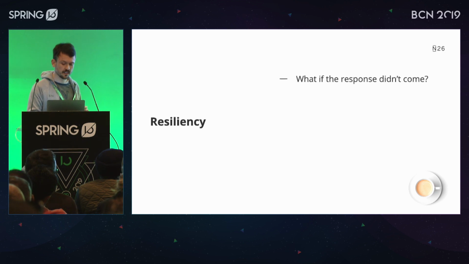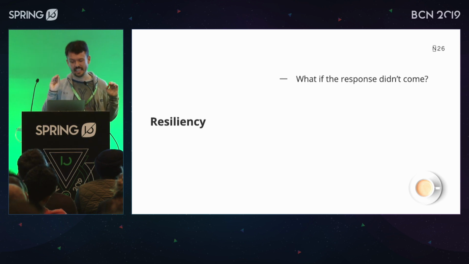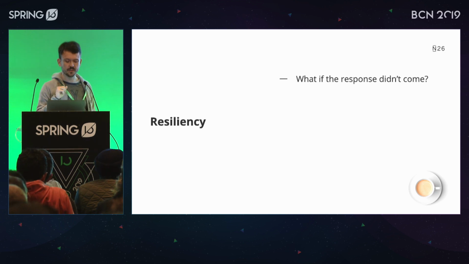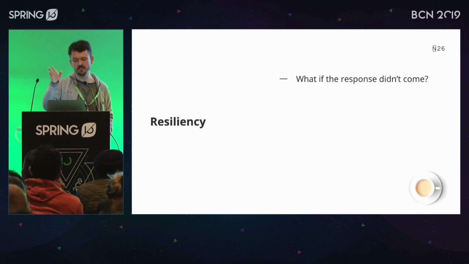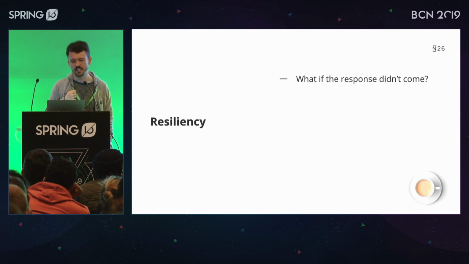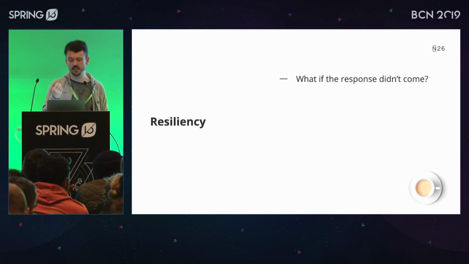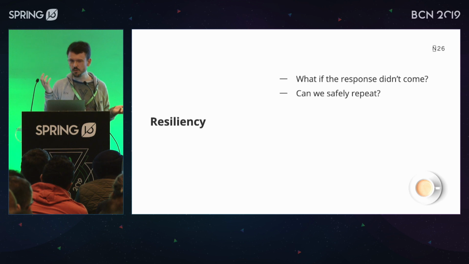Of course, the previous slide was maybe a little bit complex, but we can think of something much, much simpler. Let's say we have this scheduled job that tries to save something to the external service, and the response didn't come. It's just a normal HTTP call, and the response didn't come. So what can the node do? Does it know it can repeat? If it repeats, then we'll have 2 duplicate entries, right? So can we even safely repeat?